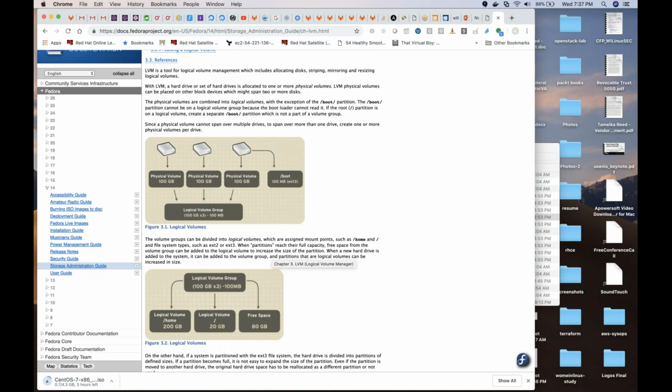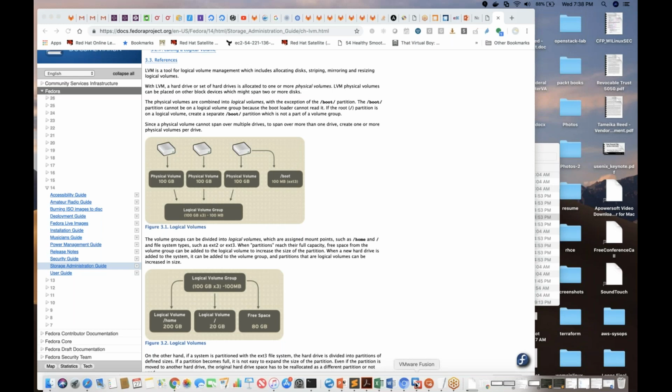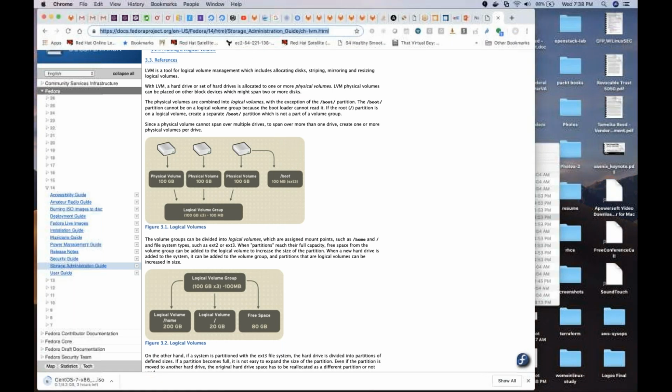But anyway, with logical volumes, instead of dd'ing everything off, I can just grow the partition. I can say, okay, I've got 100 gigs right now and I want to expand to 200 gigs. I can add a volume to my volume group and then expand it automatically. And the other thing is, if you're going to dd that stuff off, you have to have downtime. With logical volumes, you don't have downtime, so you can do everything while it's online. That's what's really cool about logical volumes. Let me give you this link.